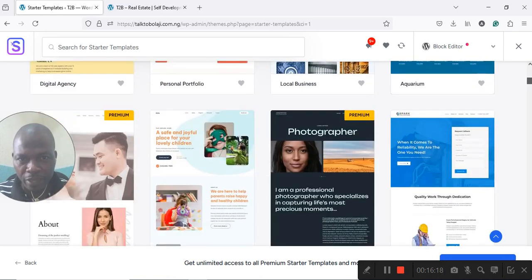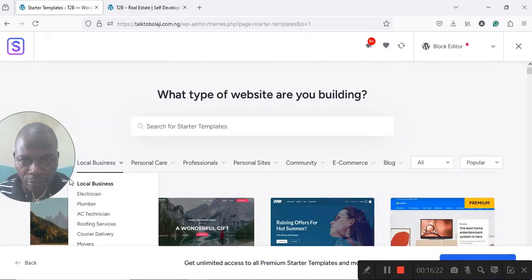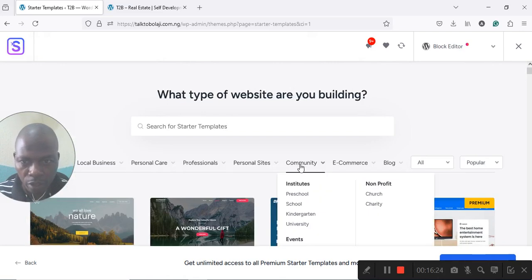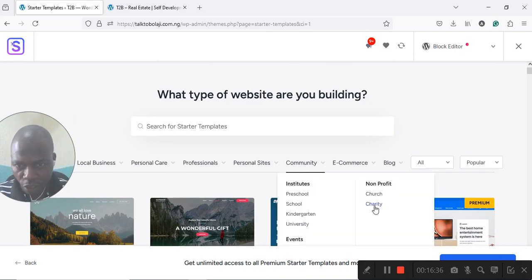So local business, just look for anyone. Let's even try something. See, this is community, non-profit organization. Say for instance, we want to pick for schools. You're going to see this for schools. This is for NGO, charity.